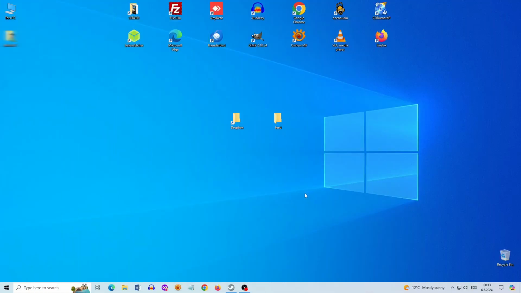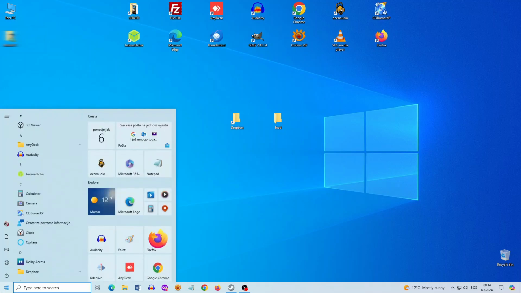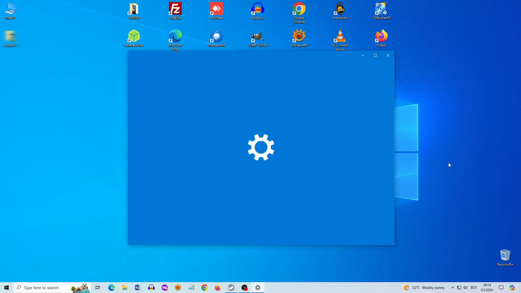Another important element of the workflow in Windows 10 is the desktop. It's of course a working desktop, and there you can store your app shortcuts for easy access to the applications that you use frequently. The next thing that users might frequently visit in Windows 10 is its Settings app.